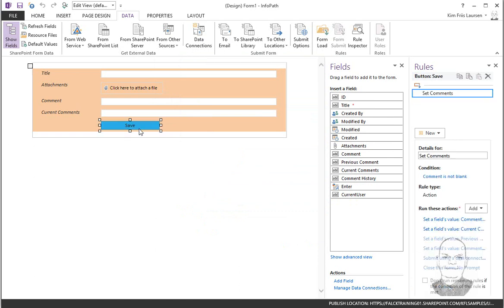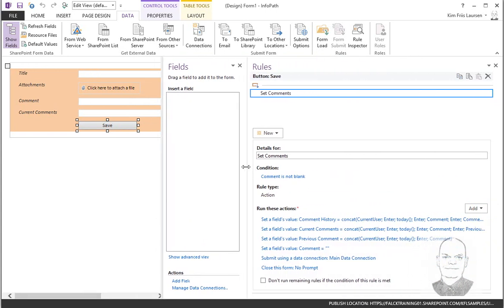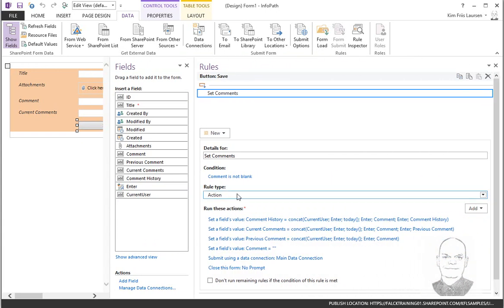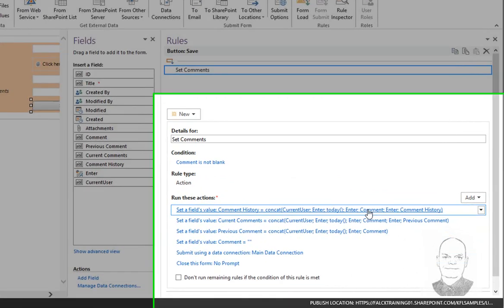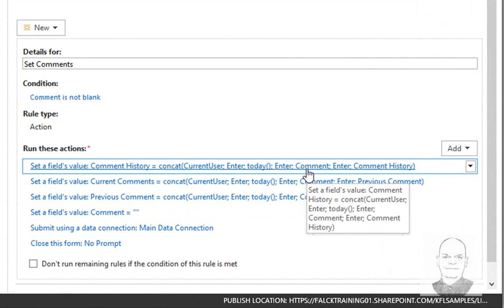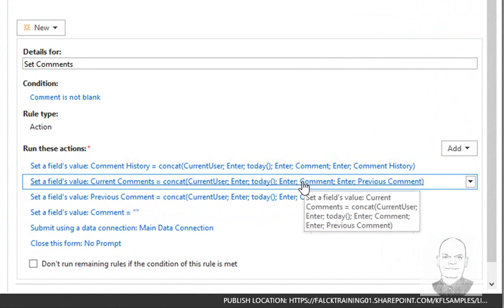And then I simply created some rules on this save button, which was set the comment field. Let's see, I would like to just drag this one out here so you can actually read the full story. Set the comment history equal concat current user, enter user, today, enter, and the comment, and enter, and then the comment history, so I'll get the full history automatically created each time.